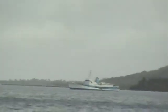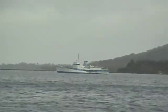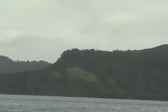Let's see if we can see the, oh, I guess the Thorfinn. Oh, there it is. This is like the oldest liveaboard, and I'll tell you that boat has been here the entire week that we've been here. The Thorfinn. What they do is they run little skiffs out of there, I guess, to these dive sites. And so more of the landscape and terrain. I think I'll go back. I'll show you the dive platform when people are ready to go in.